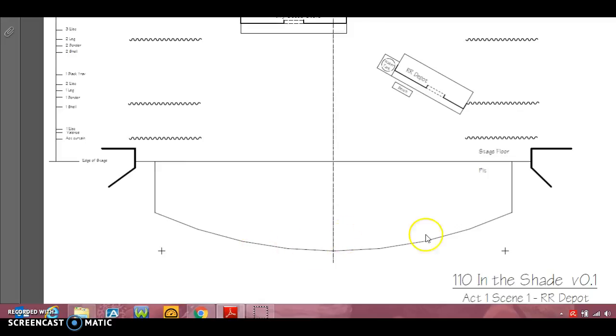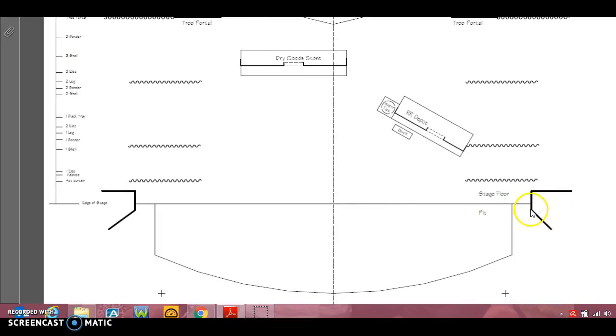I know you guys are all familiar with the apron, but please know that every proscenium theater has an apron. Okay? Another thing to note is that this line going from the left to the right is the plaster line. The plaster line is essentially the end of a proscenium and the beginning of the stage. This is your stage floor. All of this right here, that's all your stage. So this plaster line indicates that separation between the apron, the proscenium, and the stage floor.